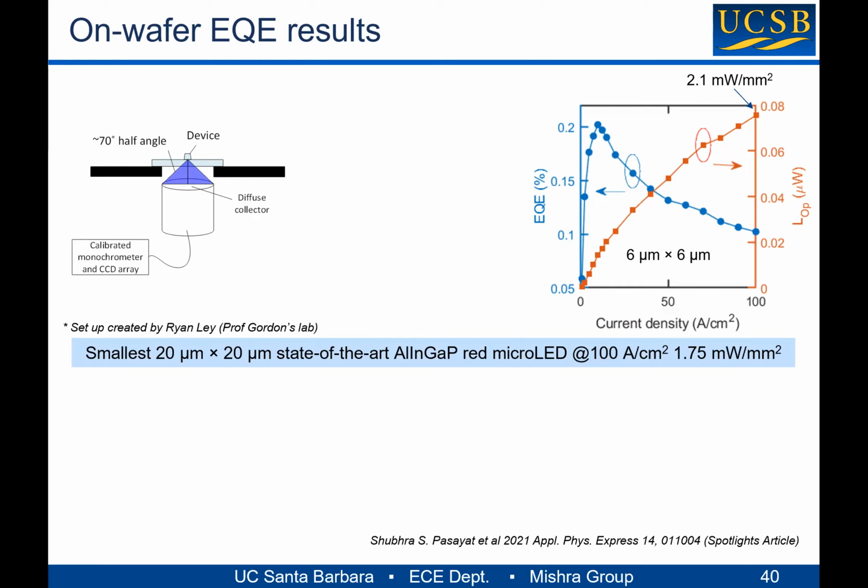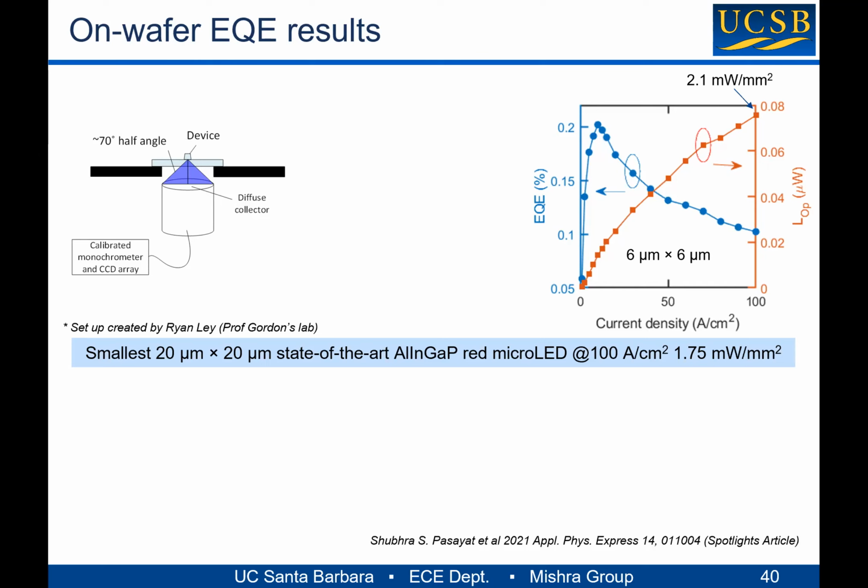Although both these devices were measured on wafer, different measurement setups were used. The AlGaInP device was measured from the top due to substrate absorbance, the InGaN device from the backside of the substrate, and at the same current density, the emission wavelengths were also different. Even though these factors make the comparison of these two results difficult, we believe that this comparison will help the audience realize the potential of the InGaN material system for red emitting ultra small micro LEDs.